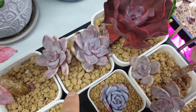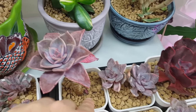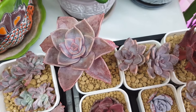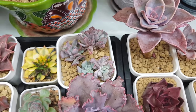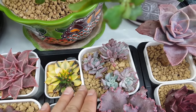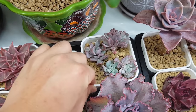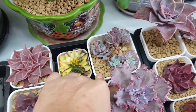Gorgeously beautiful. Anyways, this is a variegated version of the Pachyphytoides right here. This is a Banisi. Oh, look at that Banisi. Gorgeously pink, right? Love it. Okay, so let's continue on. This is my Albocarinata variegated ones, and it's slowly turning back into the colors that I originally bought it as, kind of.